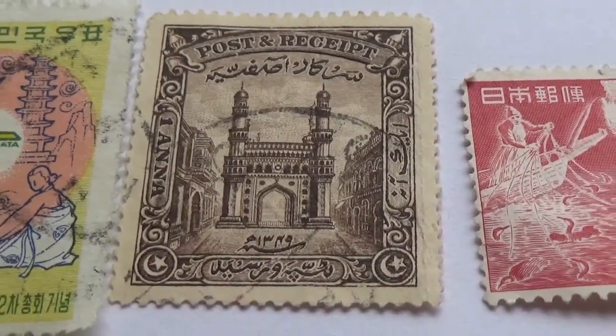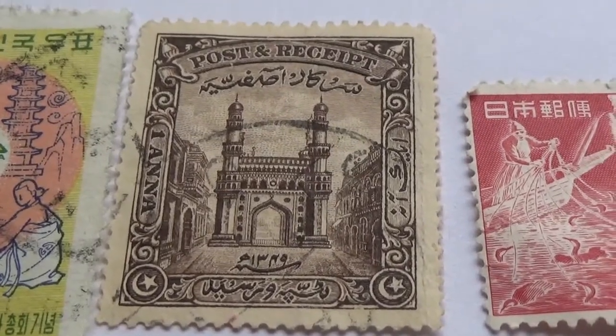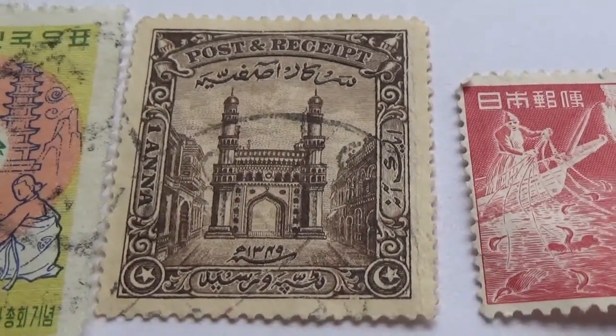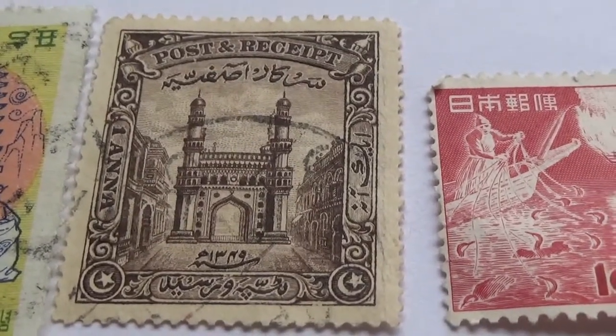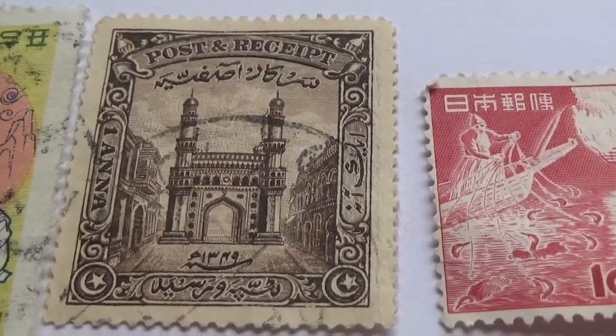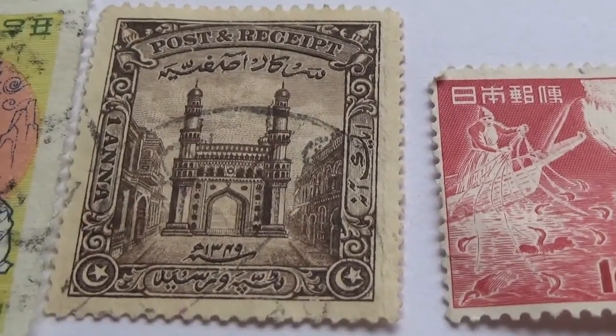Okay, today we're going to go visit some Oriental stamps. We got a whole line here of Hong Kong, but we have other Oriental stamps too. So this one I thought was rather nice. Look at the architecture of that. Isn't that beautiful? Just think how hard it was to make that.